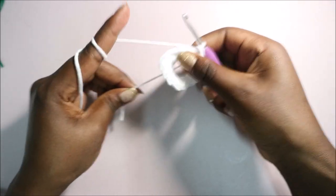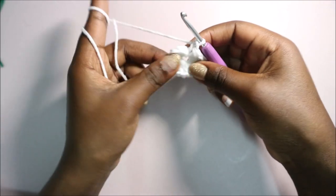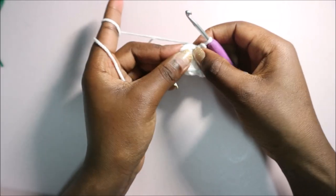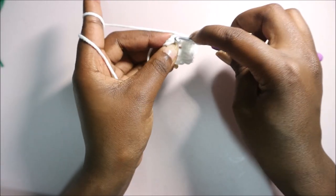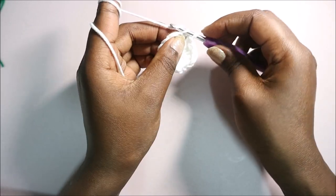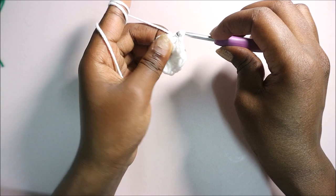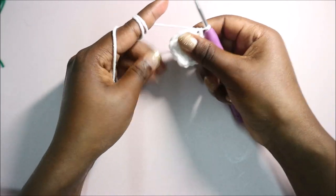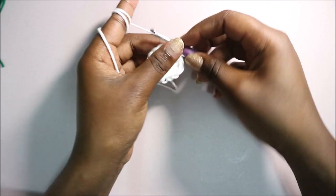Okay, so after that, I'm going to pull to close my magic ring, and then I'm going to slip stitch here at the top part at the beginning of the stitch that we did first. So I'm just going to slip stitch over there. Okay, so after you're done with that, we're going to go to the second round.